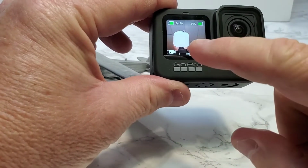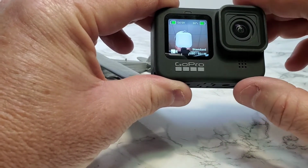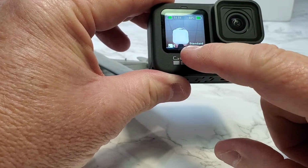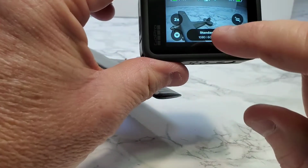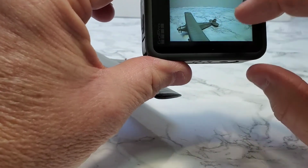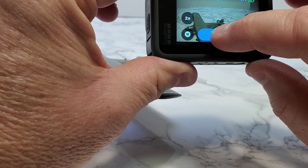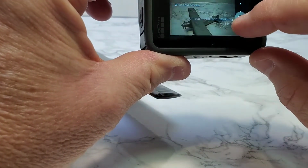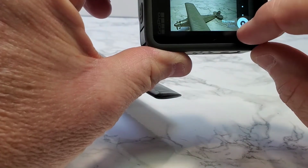So this is the standard video. You've got your SD card reading, your battery percentage, and it kind of shows you some of the settings that you're on. So let's see if the field of view changes. So let's go to settings for the standard. Let's go lens. Let's go real narrow.